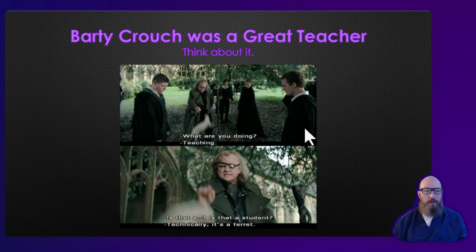I'm going to leave you with a thought, and that's a Harry Potter thought. That Barty Crouch was the best teacher Harry Potter ever had, if you think about it. He taught him unforgettable lessons. Here he is giving a direct hands-on lesson to a student about what happens when they break the rules. He taught him the unforgivable curses, so active learning. He was up close and personal. It was like classroom as a student. Taught him how to resist curses, early experiential learning, all the good things. He was a great teacher.